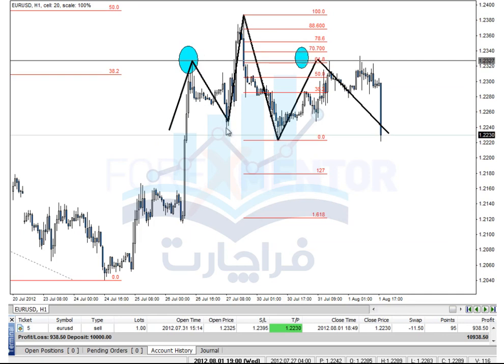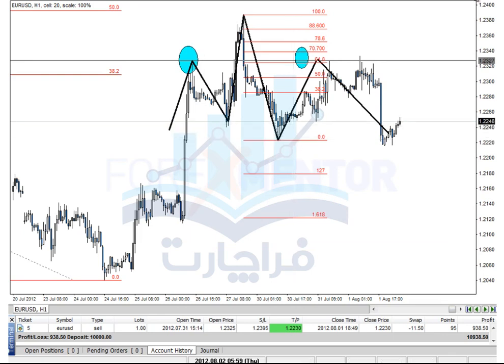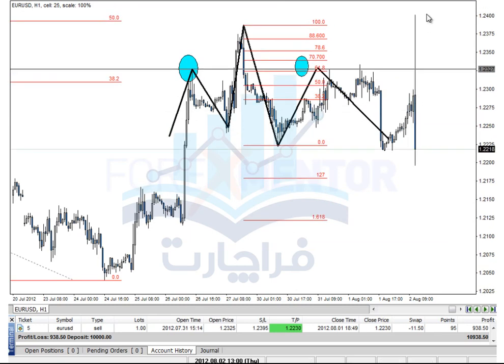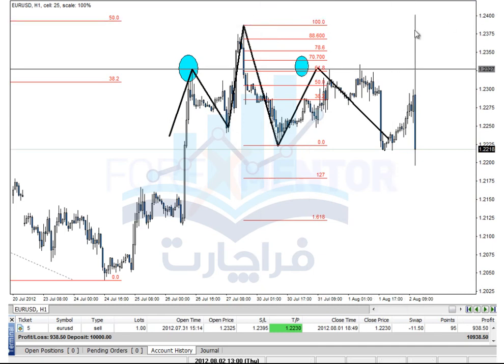This low gets taken out, price rallies, limit order set in. You can see price sits here for a good few hours, and we get that nice release to the downside, and we just follow price along. You can see price starts to find support at these lows, so a good place to be looking for profits. And you can see if your stop was at break even, you would have been stopped out. Alternatively, you can see price actually runs towards the highs here, just above the highs, filling those orders, and we release to the downside.